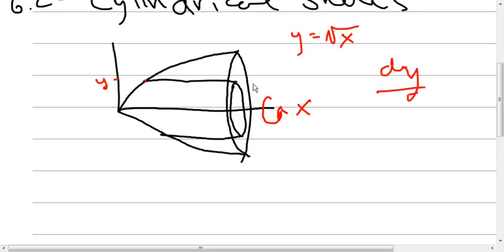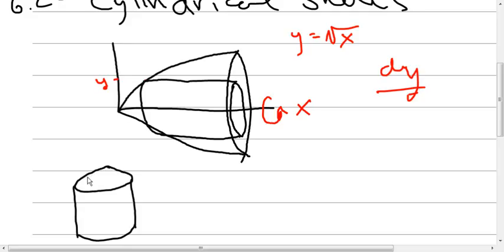Okay, so how are we going to calculate the volume of this thin-walled cylinder? How are we going to do that? Well, to think about it in an intuitive way, we can think of this as the thin-walled cylinder, and if we brought that cylinder out, it would look like this, kind of like a cup with no top or bottom.